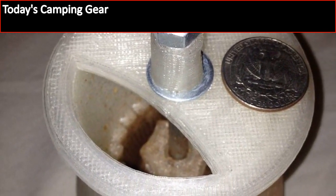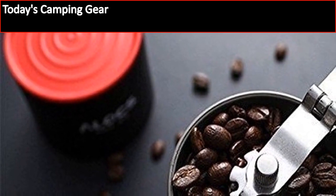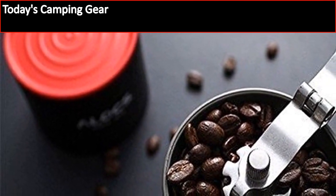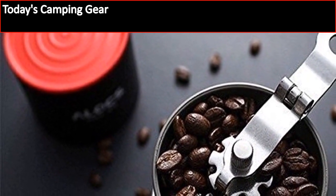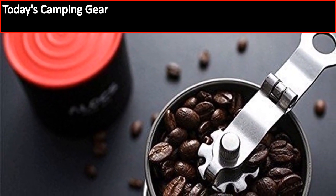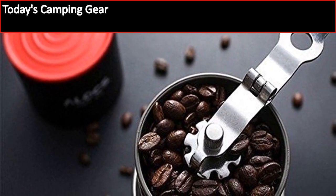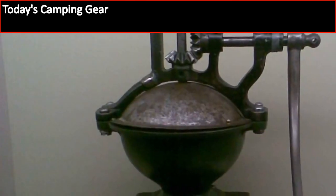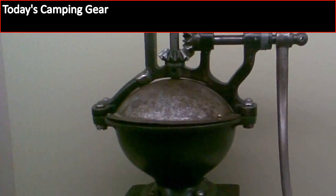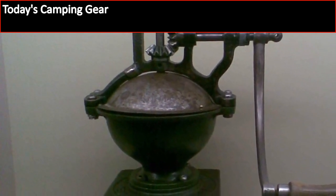What I like about the Alcoz coffee grinder: I have to admit, I really like this manually powered coffee grinder. Normally I would not say that, because it is odd to look at a grinder and realize you have to step back in time and turn the hand crank to grind your coffee. However, the way this one does the grinding, almost like a burr mill, is great, and since you are grinding as you go it will be easier to get the grind you want.